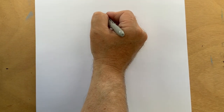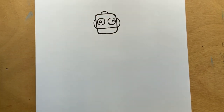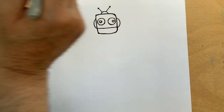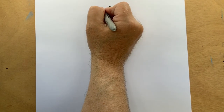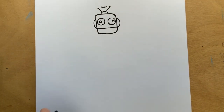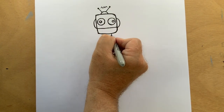And antennas. You always need an antenna for a robot, so it receives its signals. And we'll go like that. Boom. Little bubbles on the top. And what you can do is you can do a little electric sort of current shape like that. So it's getting some messages sent into it. Beep, beep, beep, beep, beep, kind of thing. Give it a little metal neck, like that.